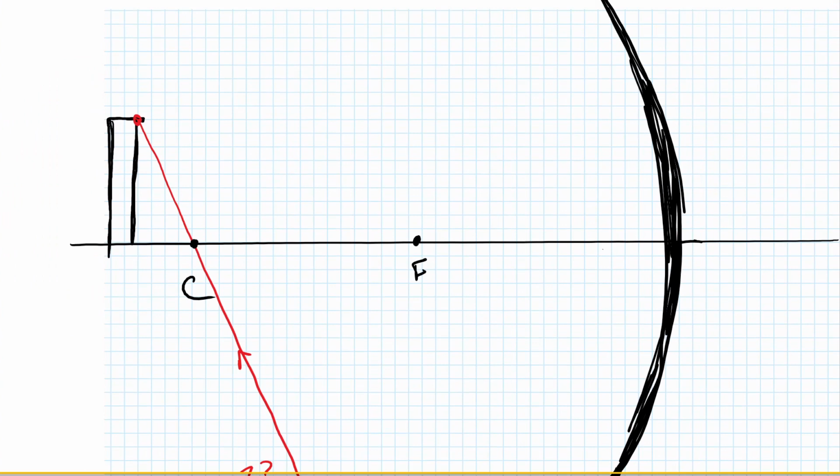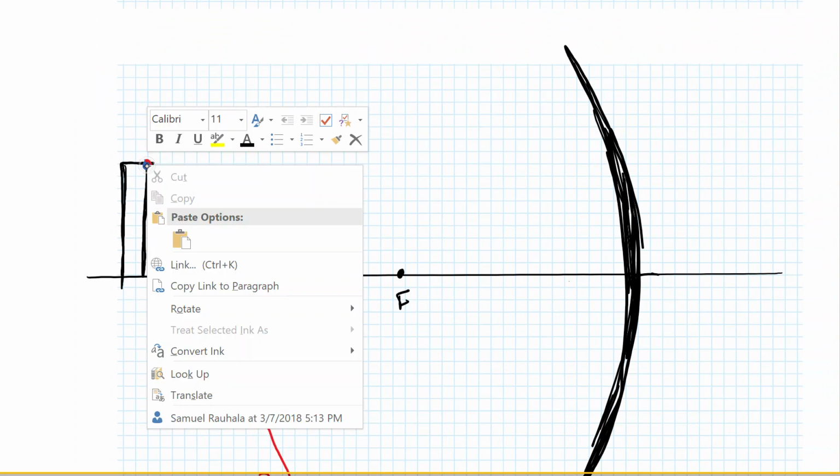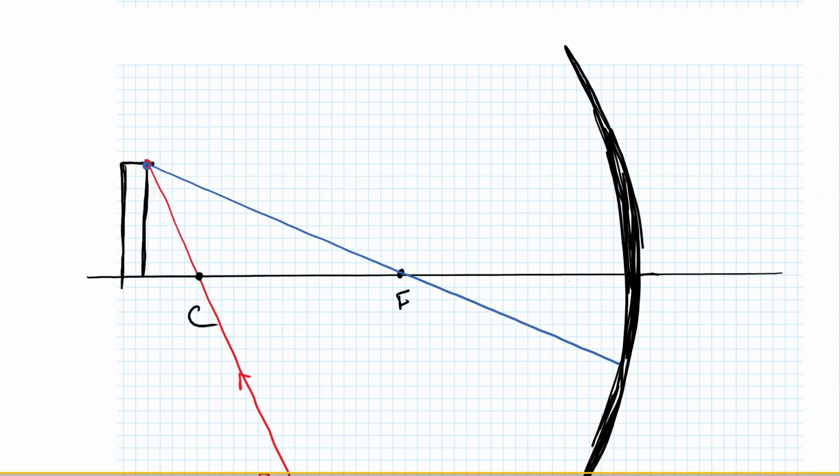The second ray that I want to do is going to go in through F. So again, I'm going to connect the same point on my object, the focal point, and the mirror. I'm going to draw a ray that goes straight in, right at the mirror. So the one that goes through C bounces straight back undeflected. The one that goes in through F is going to bounce out parallel to the principal axis. So it's going to get a nice horizontal line coming out from this. That's mostly horizontal. So right now it looks like the top of this thing should be around here. But we're going to draw one more ray to check.